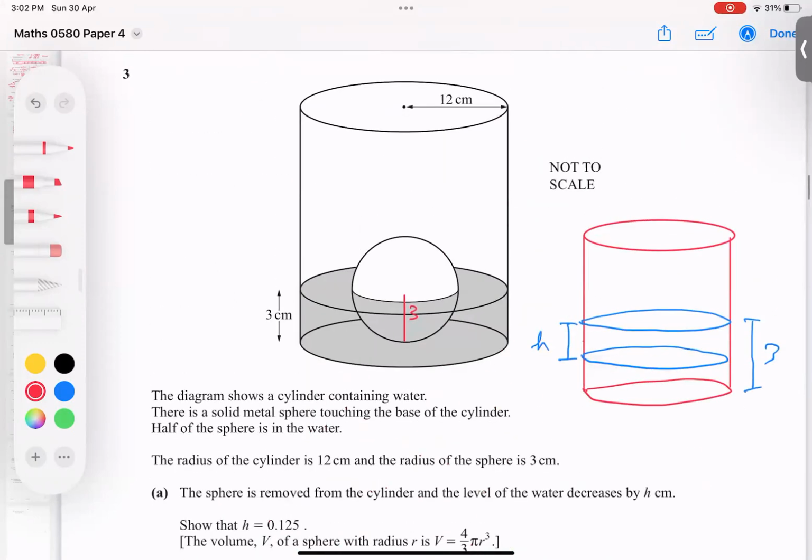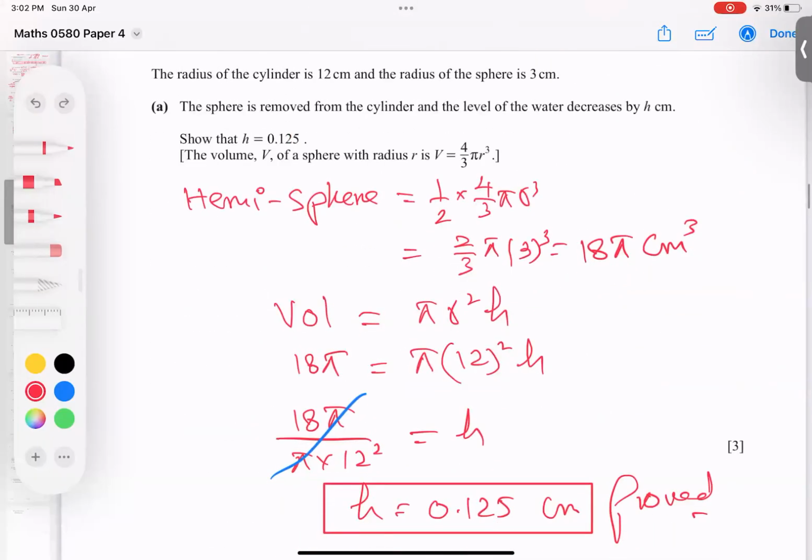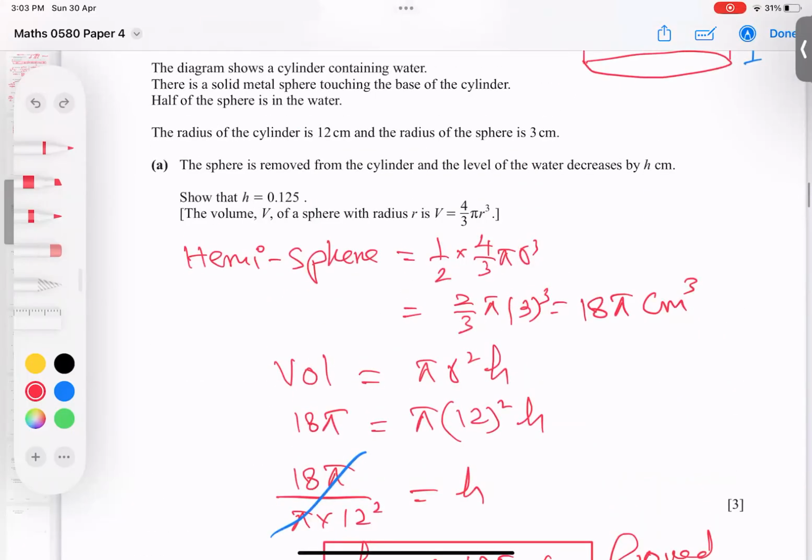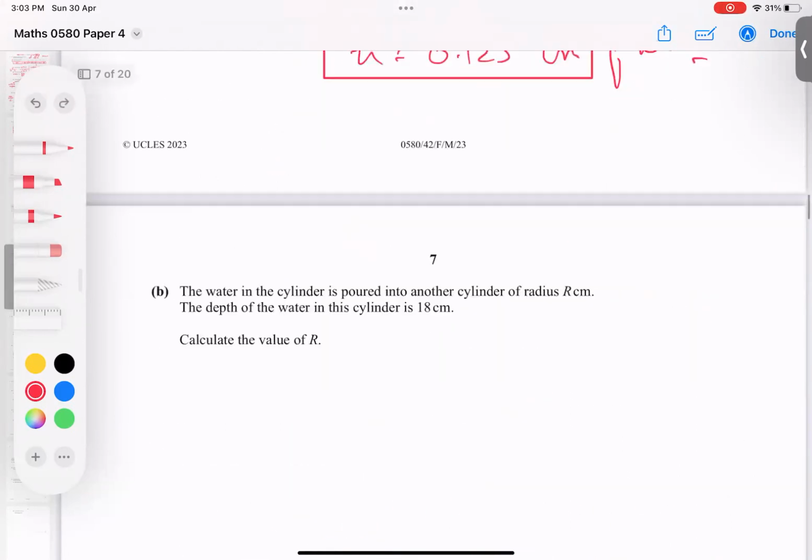We have another way also. If you're not comfortable with this method, I think that is a little complicated. There's an easier way. When you bring the water out, the water level will go down. The water level going down depends upon the water going out. So this is a cylinder and this is a hemisphere. When you bring the hemisphere outside, the volume removed is what lowers the cylinder's level. I think you got the idea.